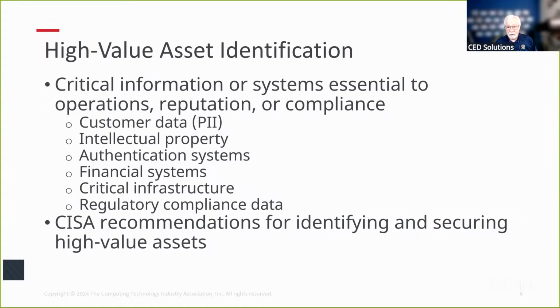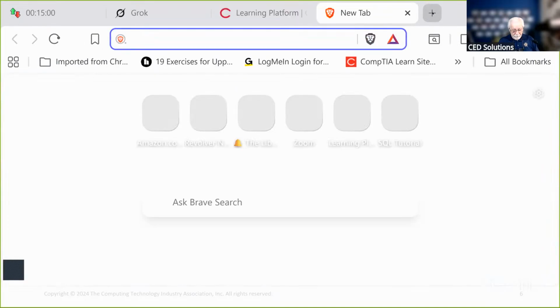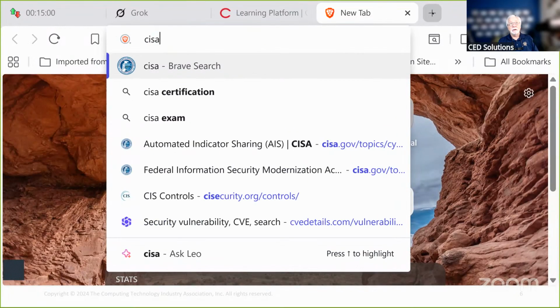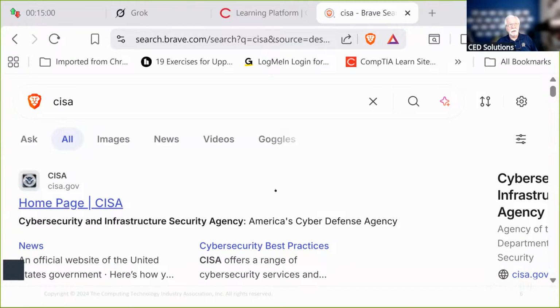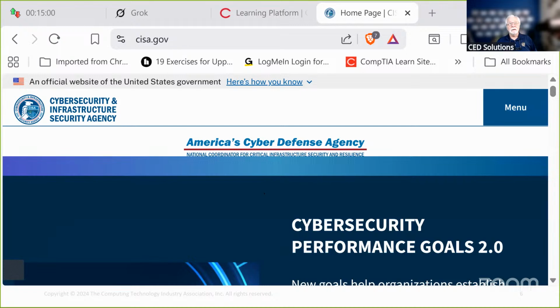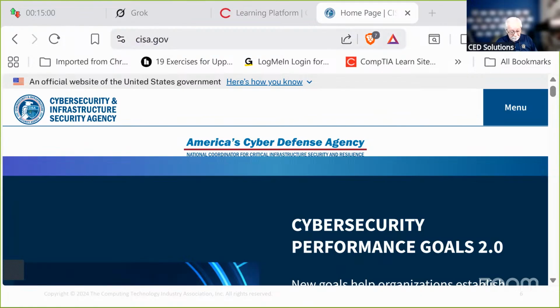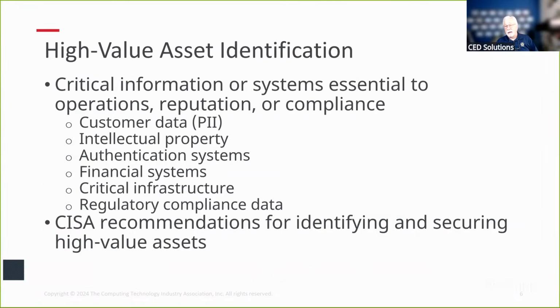Now, the CISA organization, I don't believe I've given you guys the link to their website. I'll give that to you right now. They publish some very good information about doing these types of engagements here. Now, of course, this is a government type of agency, the Cybersecurity Infrastructure Security Agency. These guys have lots of good information, especially about protecting high value assets and high value information inside just about every kind of organization. Okay. They make good recommendations.